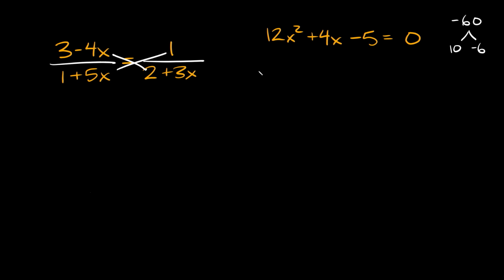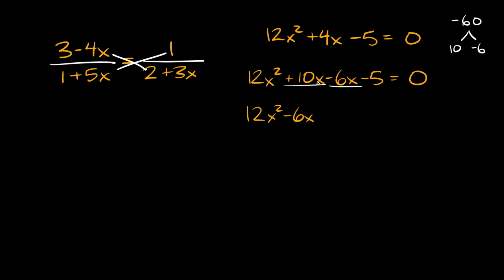So then we can break this down as 12x squared, and then this +4x, we're going to break it down with these two. So we're going to have +10x minus 6x, and then we have -5 is equal to 0, all right? Now, one last thing I'm going to do is switch the position of this +10x and the -6x, and that's because we're going to have to factor by grouping. So first, we're going to have 12x squared, and then again, we're going to write this guy next, -6x, and then we're going to put him plus 10x, and then lastly again, -5 is equal to 0, okay?